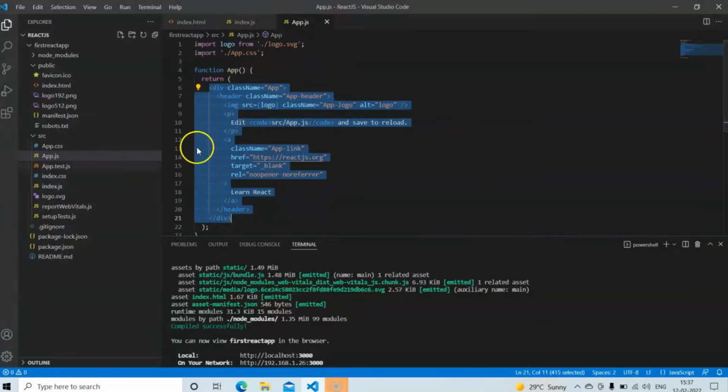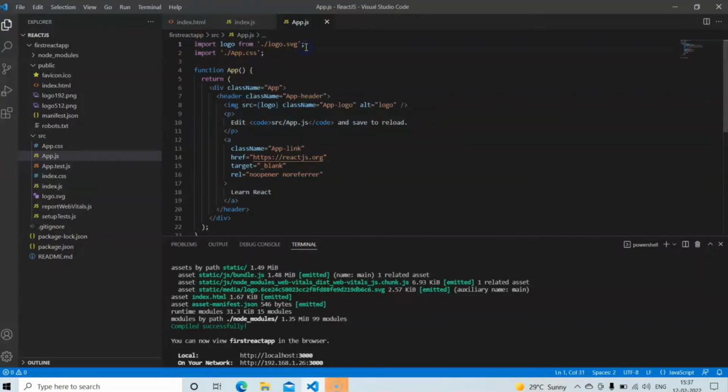So what is in the app.js? In app.js we have imported one logo for adding a logo onto the page, and we have a separate CSS for app.js. Why do we require a separate CSS for a component? The reason is that whenever app.js loads, only then will the CSS load. Otherwise, the CSS will not load. That is the benefit: we can create a separate CSS based on the component. Let's say I have a header component, then I can add a header.css, and whenever our header loads, only then will the header.css load on the page.